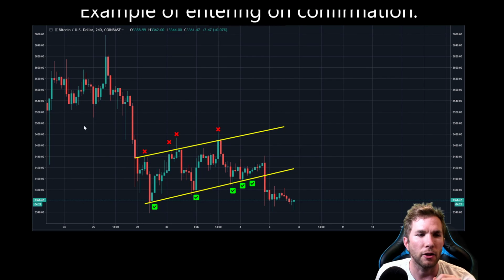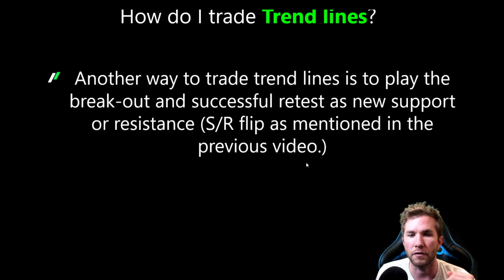So here is something where we could wait on confirmation. We've got this bearish bear flag. So we've got a very simple trend channel. Okay, so we've got this lower trend channel and a higher trend channel, and we'll talk about whether to use bodies or wicks when we get into the Q&A. But once this breaks down, that could be a decent entry with a stop back above or just a stop back into the channel once it breaks and closes down, as it is showing a strong move to the downside.